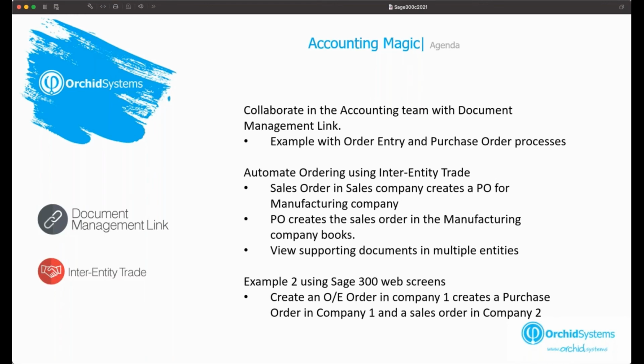Next question is just to confirm the ship via field on the detail line is what is used to determine whether the order PO will be created in both companies. This is actually based on your configuration in inter-entity trade. So in the example in the presentation, we used ship via. You can configure account to account or account to ship via. Do you want to add anything to that, Anne?